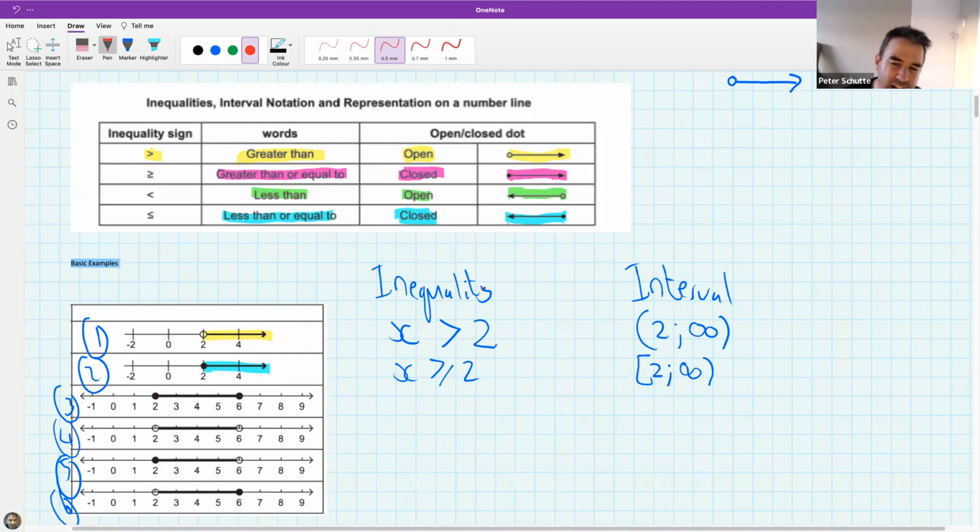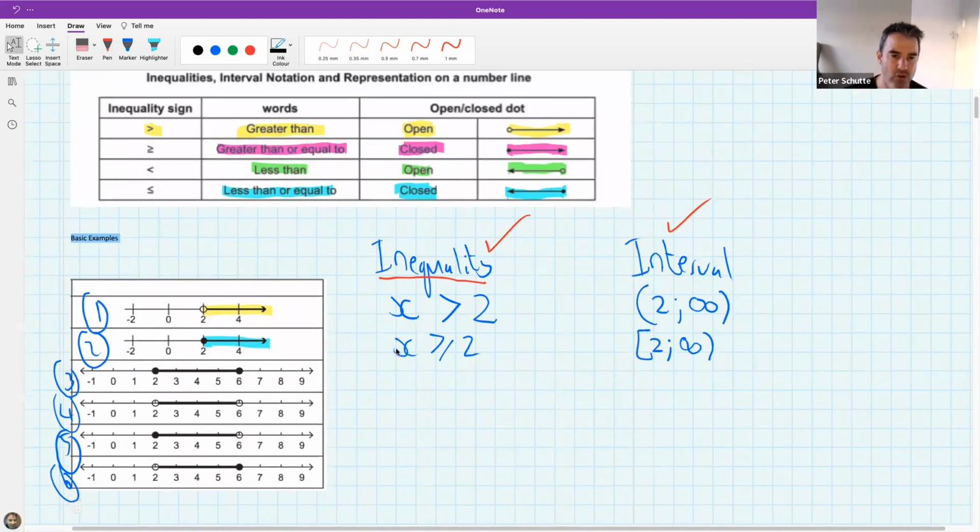Most of the time, well, actually, all teachers are different. Both of these notations are fine. I probably will use this one a little bit more, but both are fine. So what I would like you to do now is write down what you think the answer is for number 3 in both these ways and for number 4. And once you've done it, if you could pop it in the chat. In fact, you can do all of these, 3, 4, 5, and 6. And you can either pop your hand up to let me know if you feel like you have the answer, or you can write it in the chat. But first of all, let me give you 2 minutes to do it.